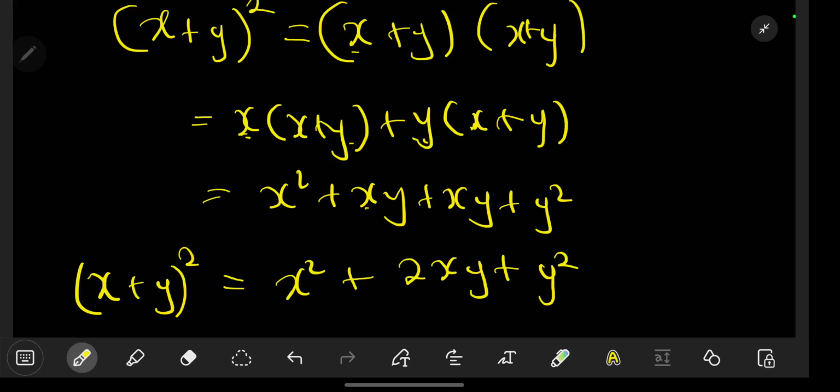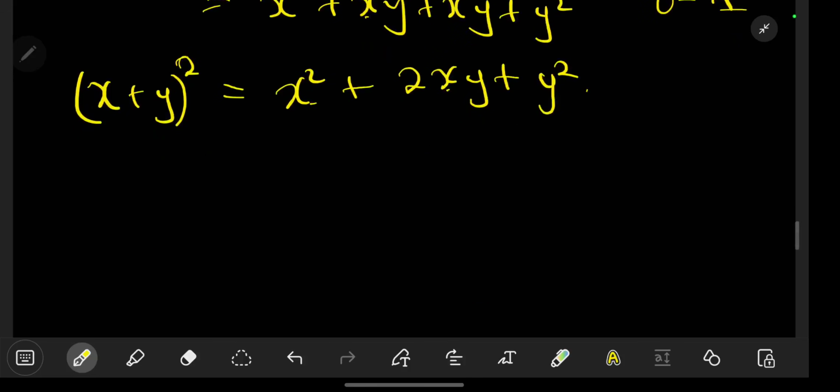So now, using the binomial expansion, the power is 2. Every time, if the power is 2, you are going to have 3 terms. If the power is 0, you are going to have 1 term. So since the power is 2, we have 1, 2, 3 terms. That is the same approach we are going to be using to find the binomial expansion. So we are going to write our coefficients 1, 2, 1. We are just going to end at the row having 2 if the power is 2.